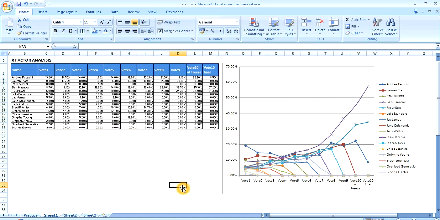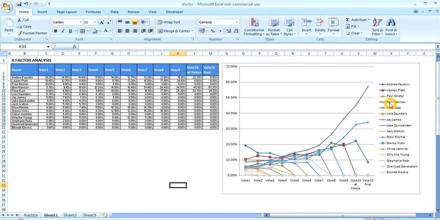Right. So we can see the trend for each person. For example, we've got Andre here. That's the blue one with the diamond marker. We can see that Andre was best in the first round, but gradually you can see that he goes down and then goes back up gradually until the final where he lost out.